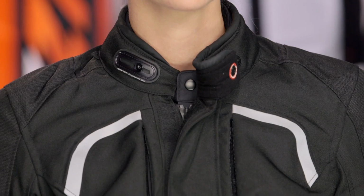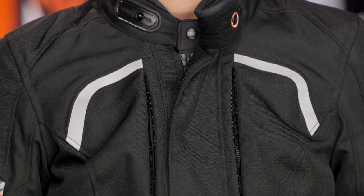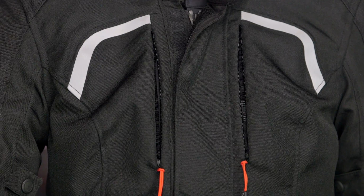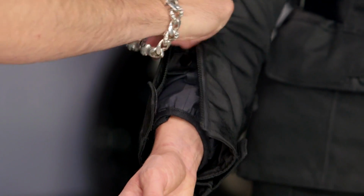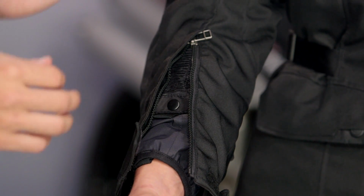Moving down, you're gonna see on the front here, 2 big zips that are gonna vent to the chest. You're also going to have 2 vents on the side of the arm. Now, this is the other nitpick that I have on this jacket. Notice that it opens up just like that, single zip, and you have the ability to expose that mesh, which lives right here with all the liners out, and that's gonna direct airflow into the arm, especially in an upright riding position. That'll perform really well.